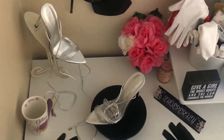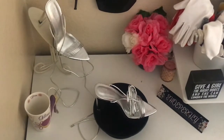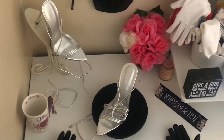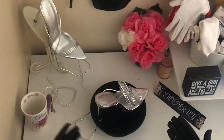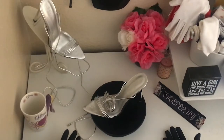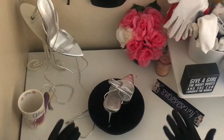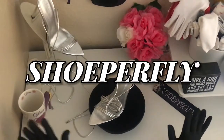So, not sure whether to be impressed or digress by this warning, even though I know I probably own furniture or even some clothing that's made with, quote unquote, some other materials which could be hazardous to my health, as the P65 warning government website indicates. This list has grown to include approximately 900 chemicals since it was first published in 1987. So, my superheroes out there, I am just offering the information as a precautionary measure and purchase so you're fully aware and fully informed, because that's what we do here at SHOEPERFLY.